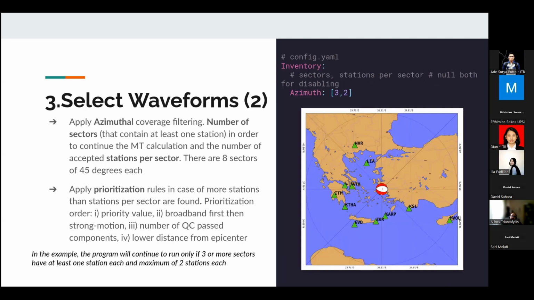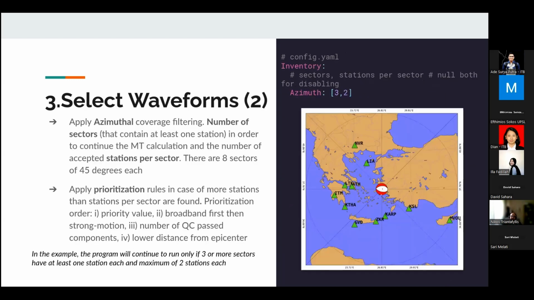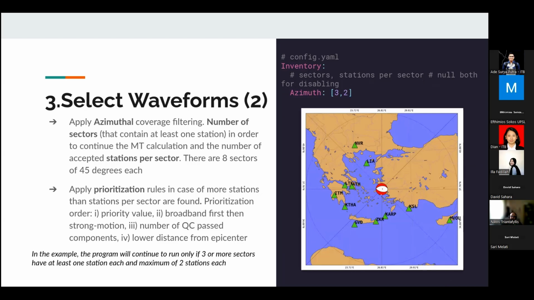Okay, so the next phase is to select waveforms. Actually, when we retrieve the waveforms from the previous step and filter them, then we select waveforms based on the azimuthal coverage that has been configured. What it means here is that let's say we have a hypocenter at this point here.